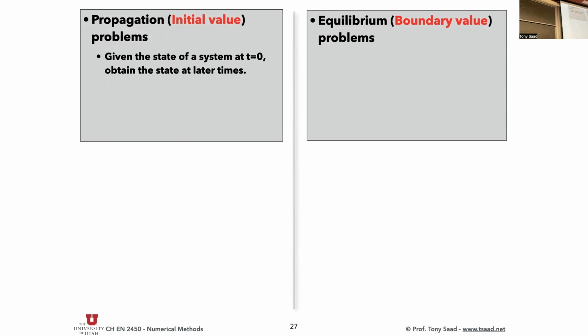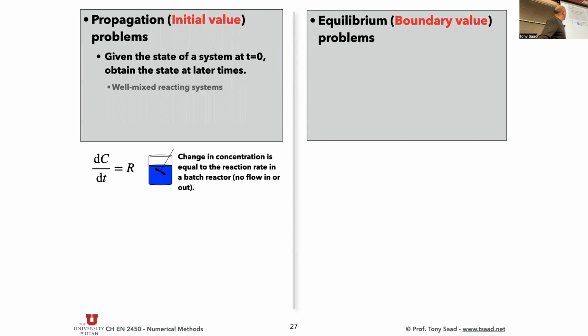So propagation problems mean, initial value problems mean that you are given the state of a system at some initial condition. Okay, this could be a reactor. You put some reactants in a solution and tell it go, right? And see how it changes over time. You put a bunch of lobsters together and tell them go. You got the initial condition, right? And they start growing and, you know, populating, etc.